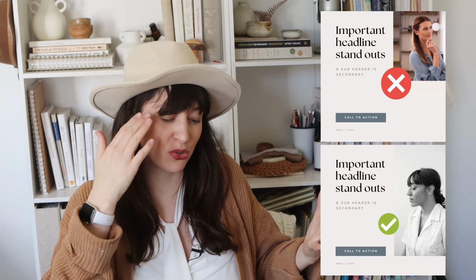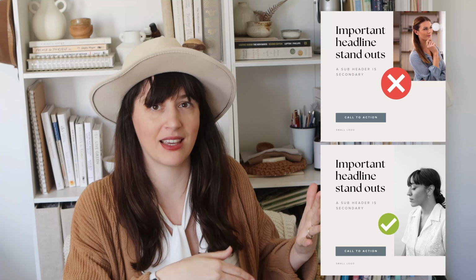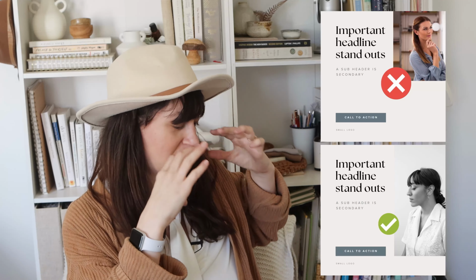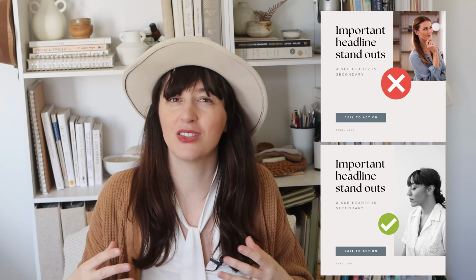So if you use a picture of a person and they're looking off the page, then you're losing someone. If you've got a person looking at something, you really want them to be looking at something like your call to action, so it draws the eye towards that thing. They'll see the headline, then they see this image of a person, they look where their eyes are looking, at the call to action. And so it's really leading that eye in that way. So it's really important to notice, how is your graphic leading the eye?